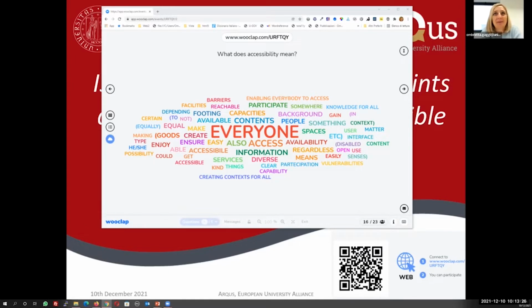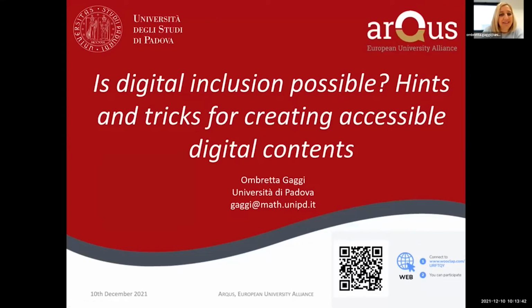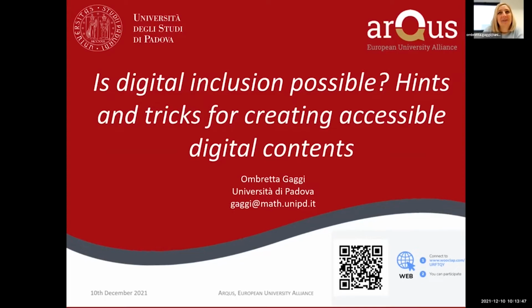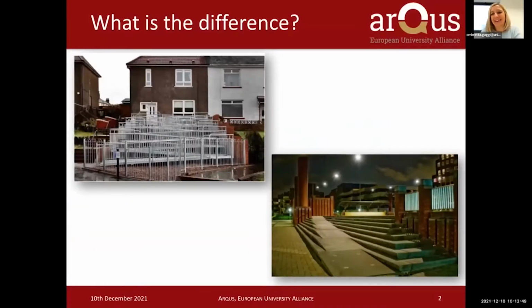This is really important because this means that people that are here tomorrow know something about accessibility, have some idea, and this idea is correct. That is a good thing because it's not always so. Okay, so maybe you do not need this talk, but I hope I can show you something interesting anyway.